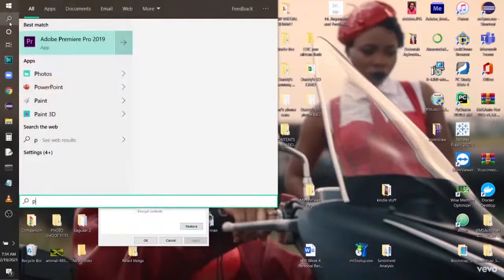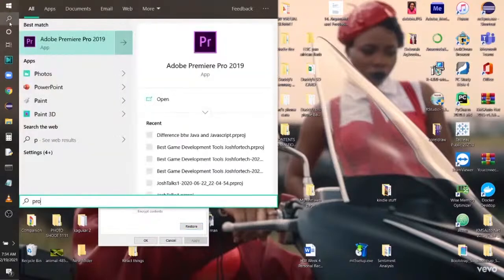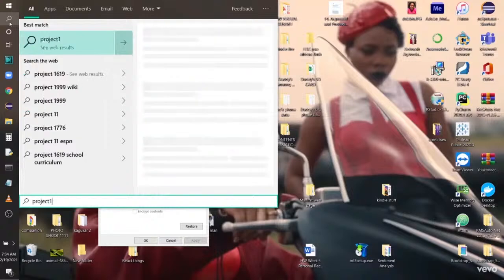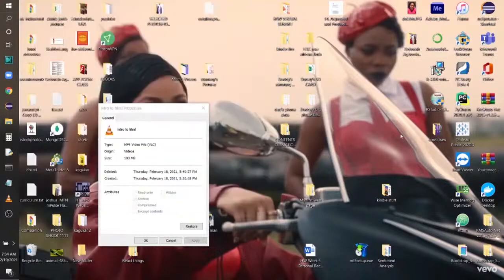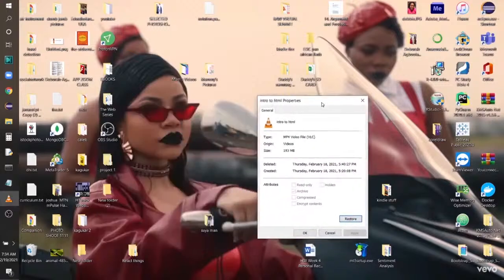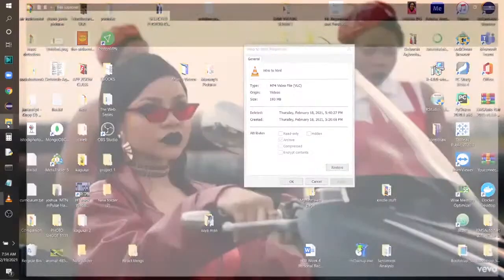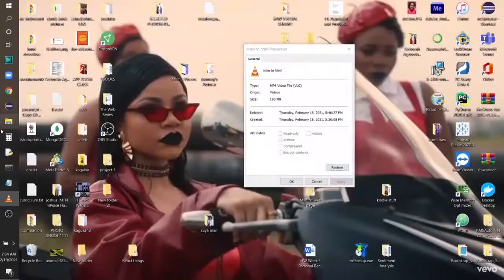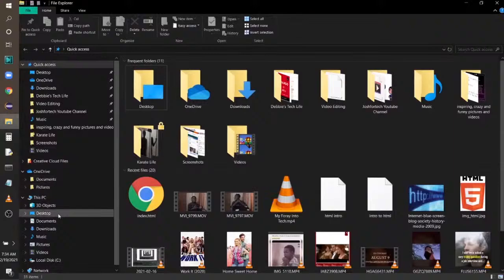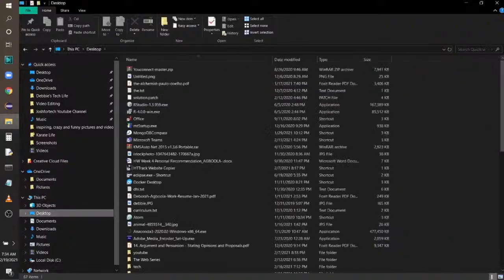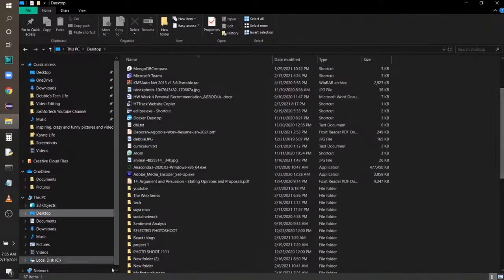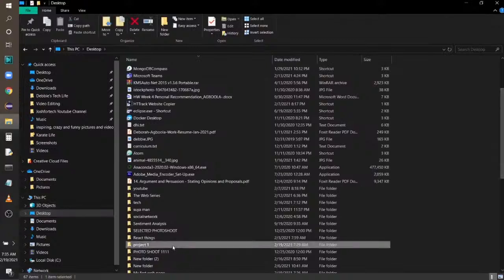Let me just go to my project 1 from my direct web page, to find whatever that folder is. Make sure you name your folder as well, so you don't get into this kind of mess that I am in right now.